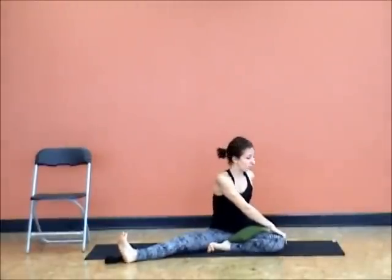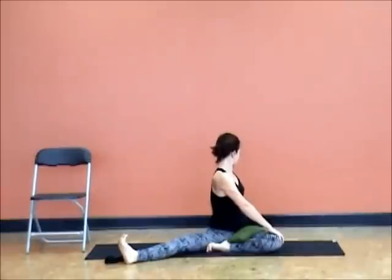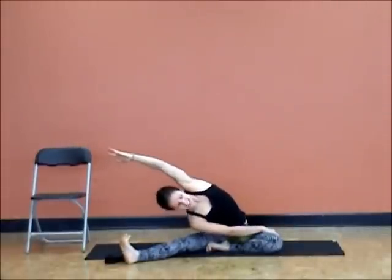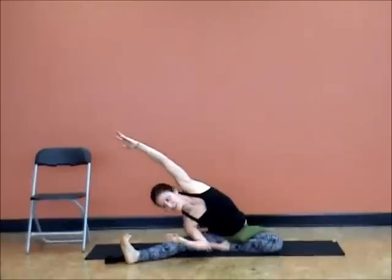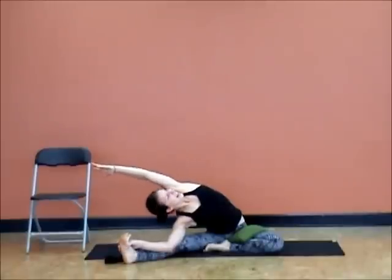Keep your opposite hip grounded. Inhale, find length and start to open so the diaphragm has space. And then exhale, just notice how the twist feels. Inhale, left or right arm lifts, and then exhale, peel over to the side. Hold on to your thigh, and at any time, release the bottom arm. Keep making space. Inhale through the nose, and exhale.